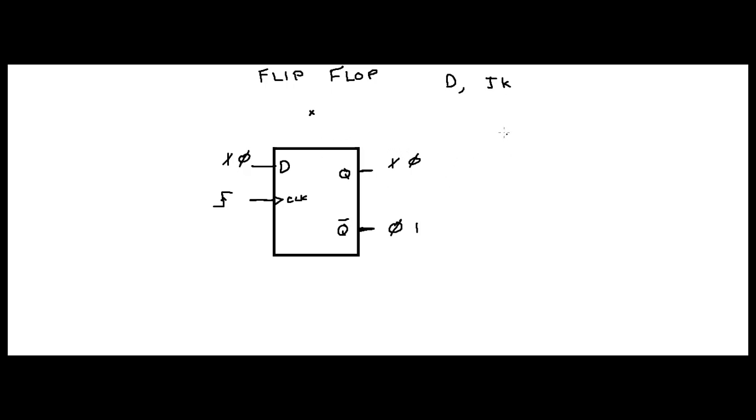So let's just draw a truth table here, shall we? There's your clock pulse. That's your D, that's your input. And then we'll talk about your output, Q and Q bar. Now generally how it's denoted is this will be T plus 1. T stands for time. So this is after it's clocked.